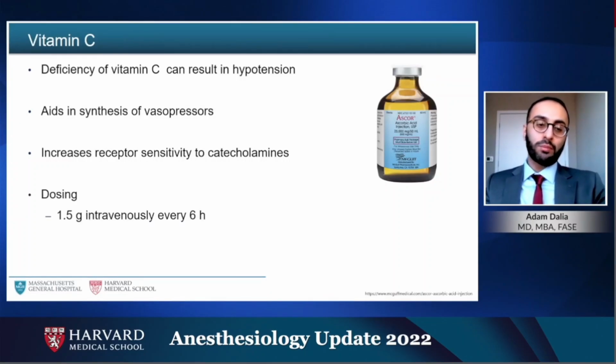And the dosing is 1.5 grams IV every 6 hours. So a relatively high dose, but given every 6 hours. The one thing to also have some caution here is that there is some preliminary evidence that patients, again, with G6PD deficiency in concurrence with vitamin C administration can lead to hemolysis. Vitamin C outside of that can also lead to decreased platelet activation. But it's all a risk-benefit analysis, especially if your patient is profoundly vasoplegic and on very high dose pressors.